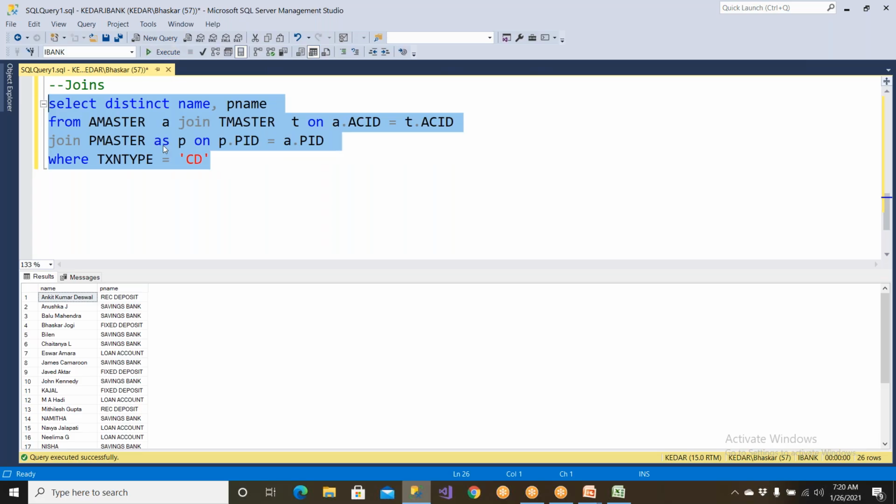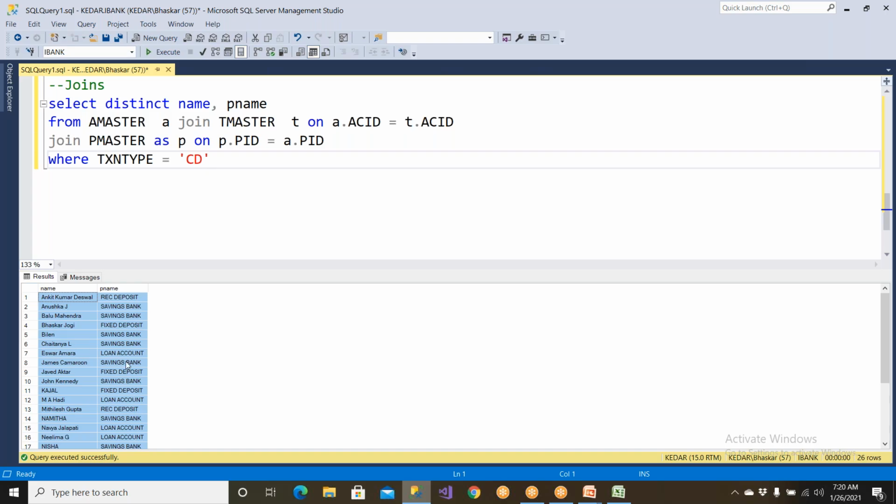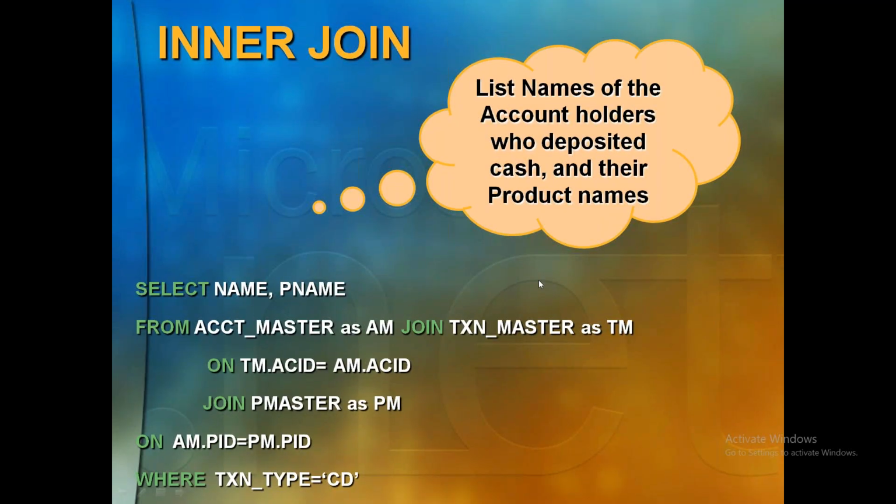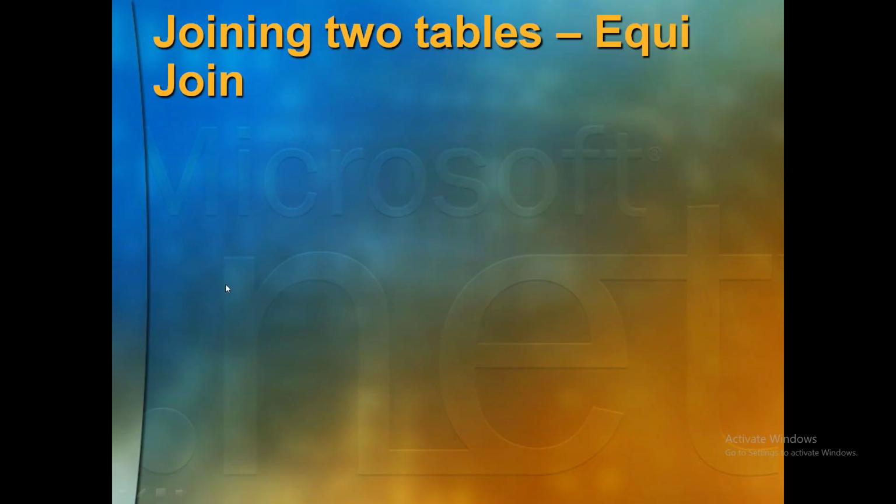So always writing the query is important, and checking. If you find duplicate data, you must use distinct and write it. If you don't check and submit the query, then your manager will kick you off. Okay. So that means you are not testing the query results properly. Then he'll ask you, why are you showing duplicate data? I need simply names, but I never asked you to show the duplicate data, right? So if the customer has done it multiple times, you need to use distinct. Clear? So distinct is very, very important in this case.